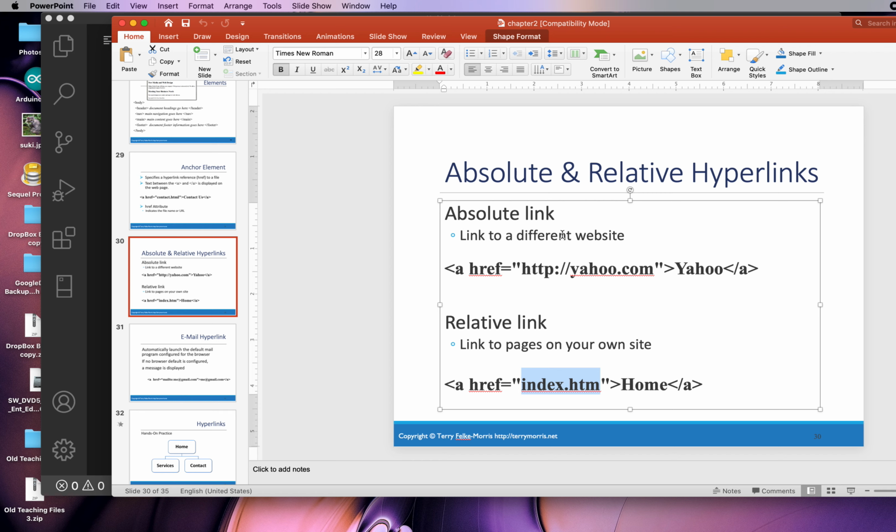Okay, but with an absolute link, you are linking to an external website. You are going outside of your website to a different website. And in this case, you need a fully qualified URL. Fully qualified means that you have to include the http://www, whatever.